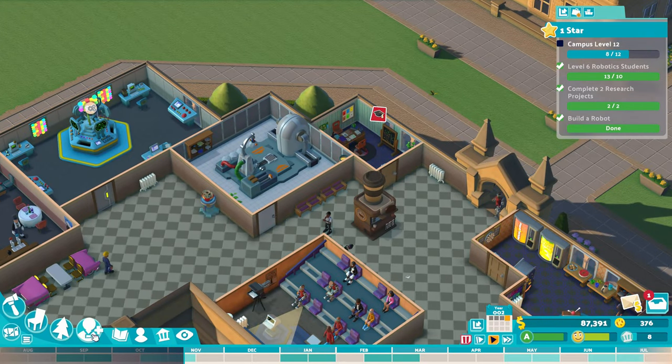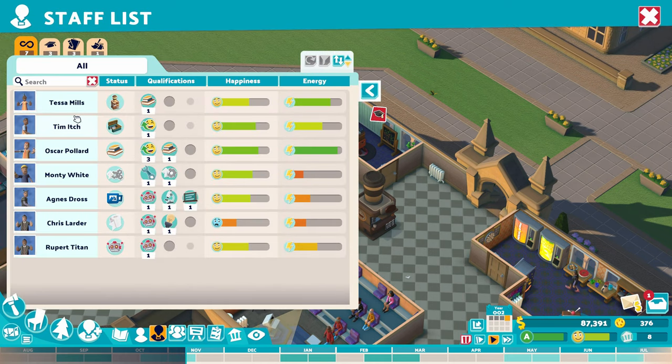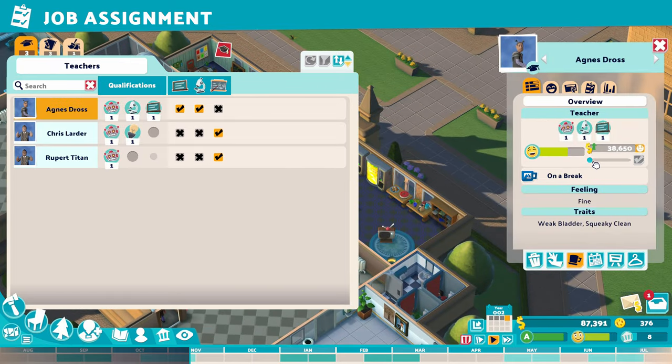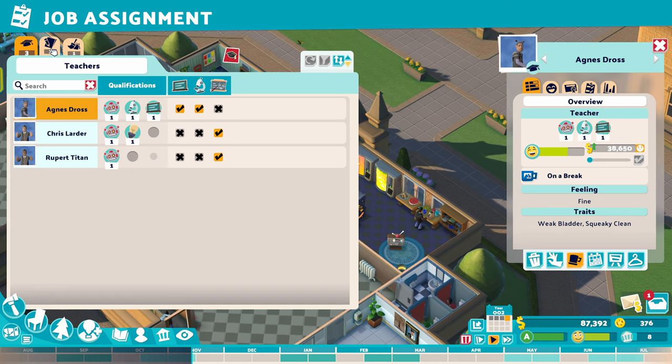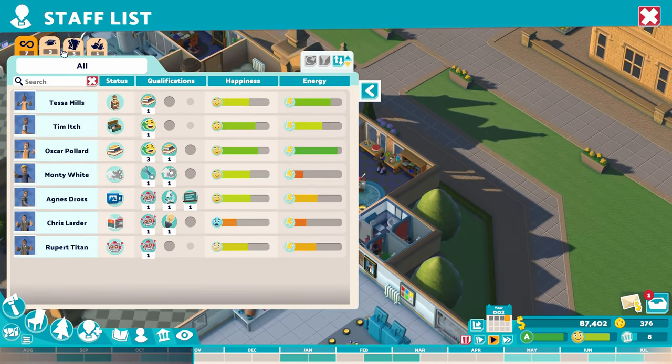That's fine. Where is our teacher then? Where is he? What's he doing? Who was it? It was Tim, wasn't it? Agnes. Agnes, where are you, what are you doing? You are currently on break. You are not happy, are you? Can we have a look then at our teachers again?